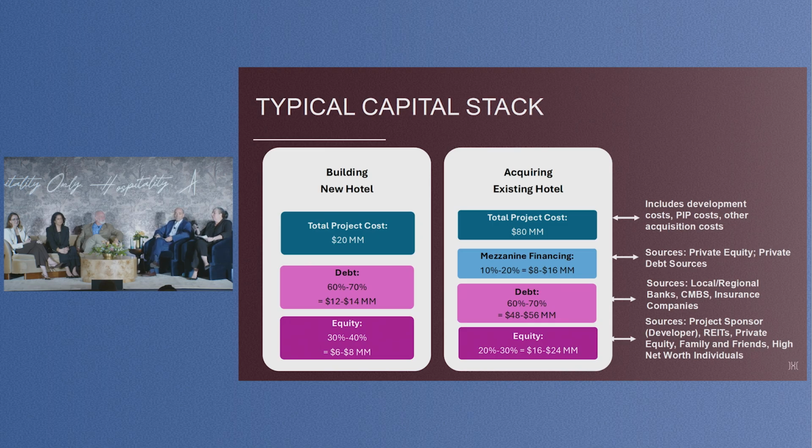All right, so we've gone through the deal. We've found the one we want. It's a new build, we're super excited about it, and all the fundamentals check out. Talk us through, Sam and Clay, a little bit about how the money could work. One of you can take a new build, one of you can take acquiring an existing hotel, but how do you start putting all this together for different types of deals?